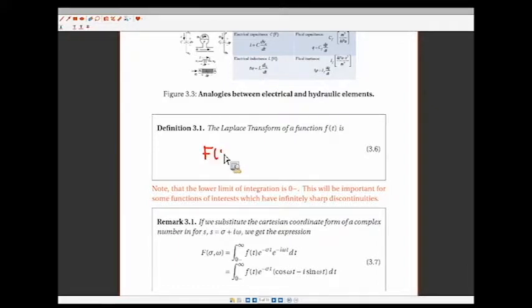So the Laplace transform is defined by F of s. Just a reminder, we use uppercase letters when we're talking about Laplace transforms, and we usually have the argument s here. As the class goes on, you're going to see this pattern where I take the Laplace transform as almost the first or second step of every problem, and I'm just going to drop the s because it's going to get really tedious. But for now, we'll leave it in. So F of s is equal to the integral from 0 to infinity of f of t e to the negative st dt, where, as a reminder, s is a complex number.